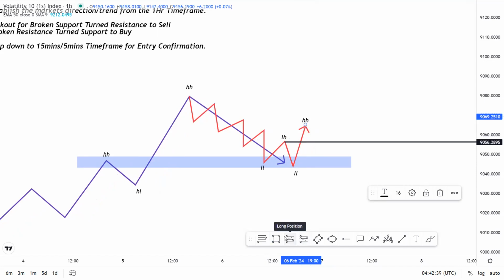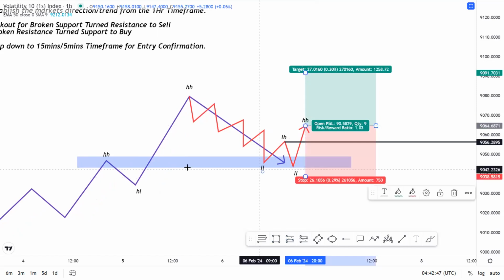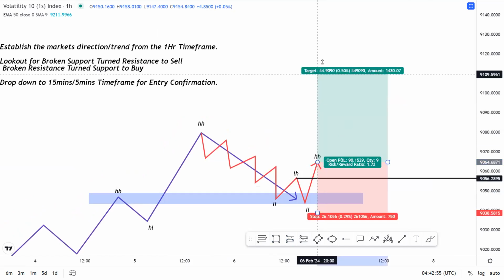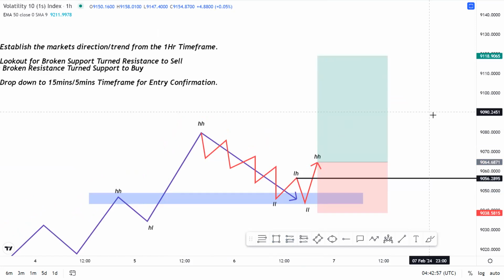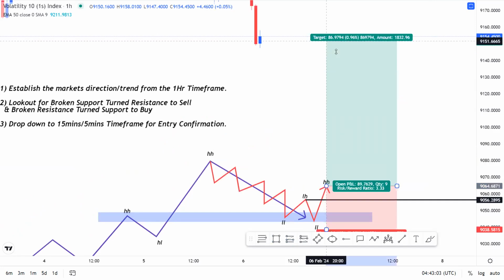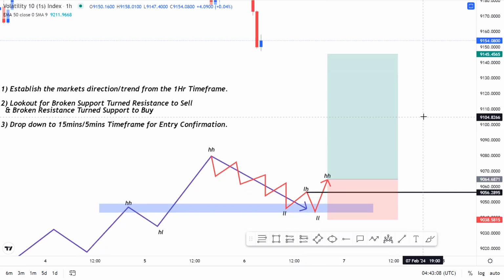Once we have the candlestick close, we could get in on our buys, then stop loss comes just below our area of interest. And then this is where we want to target a minimum of 1 to 2 risk to reward take profit, which can be increased to 1 to 3, depending on the strength of the trend. As you know very well, this is a scalp strategy, so we're only looking to target a 1 to 2 or 1 to 3 max risk to reward from the trade strategy.